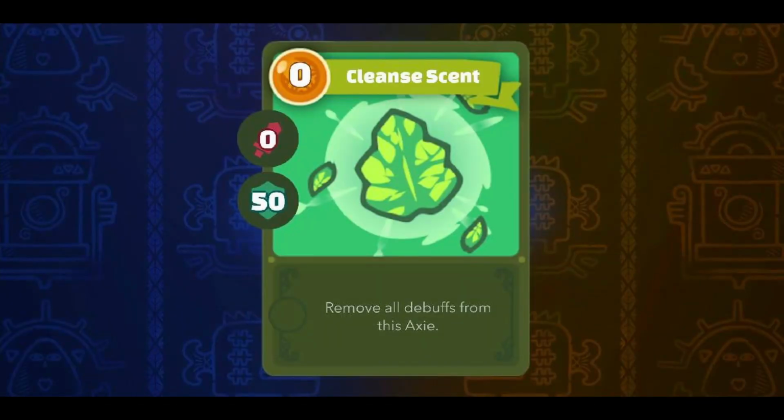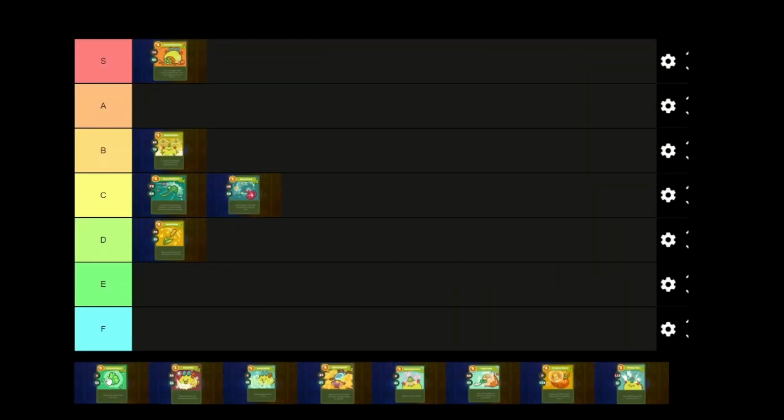Cleanse Scent, 0 energy, 0 damage, but a nice 50 shield. It also removes all debuffs from this Axie. Not a bad little card, especially for 0 energy. For all that utility with no energy cost, yeah, I'll give it an A.